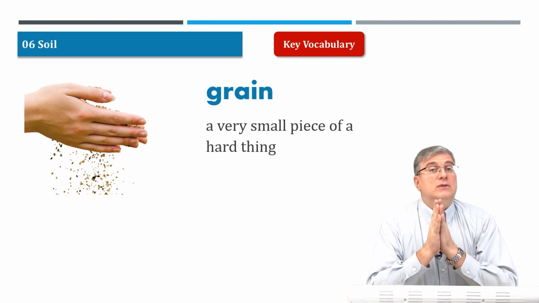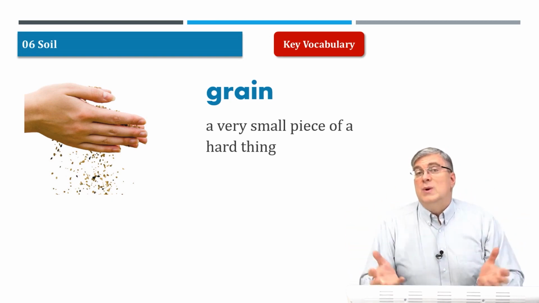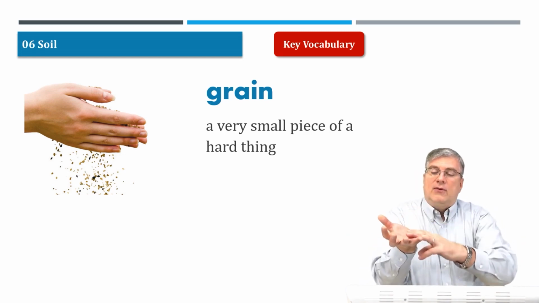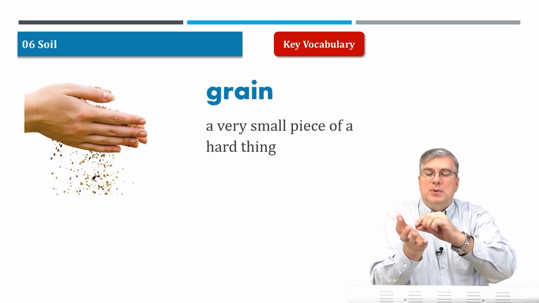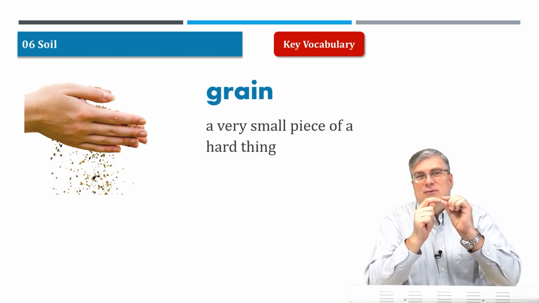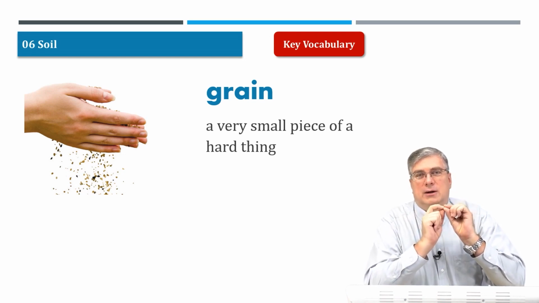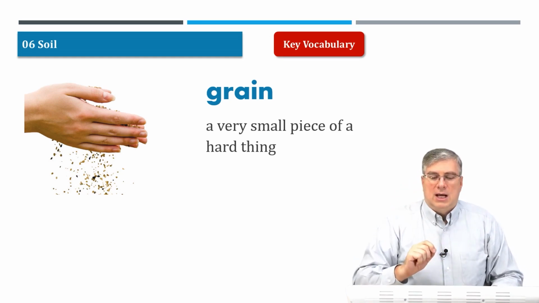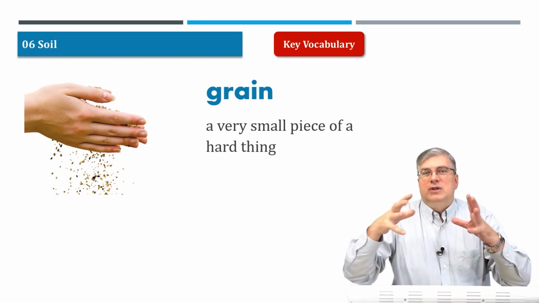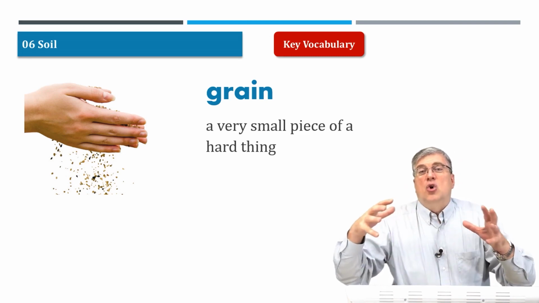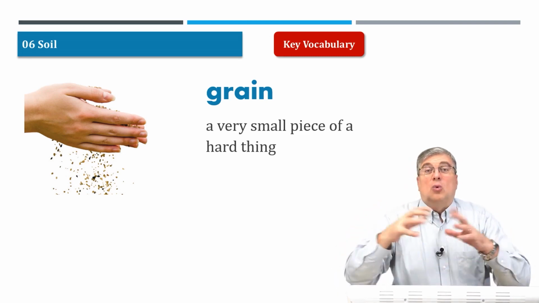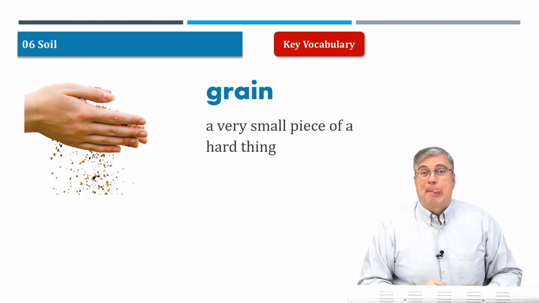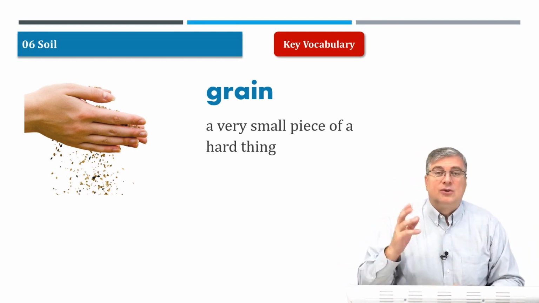But grain is also used for many types of food, like if you have wheat or rice. You have a lot of rice. You pick up rice, it all falls through your hand, but you have one piece of rice left, and that piece of rice is a grain of rice. So grain is a very small piece, one single piece of a hard thing, but it usually occurs in large quantities, right? Rice, wheat, sugar. Sugar, you can have a grain of sugar. Sweet. Okay. Anyway, that's grain.